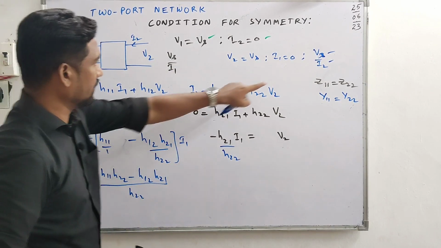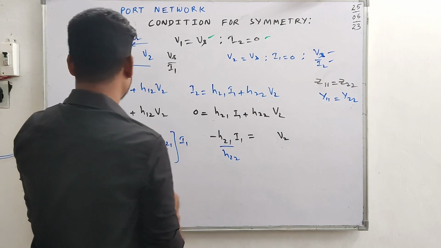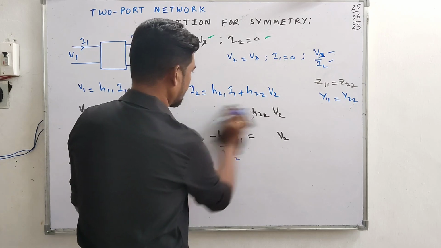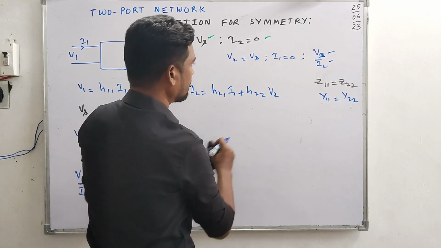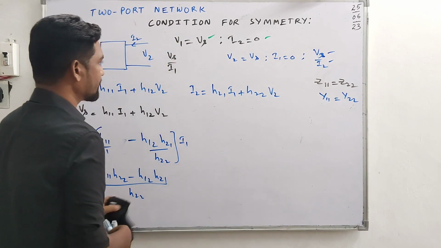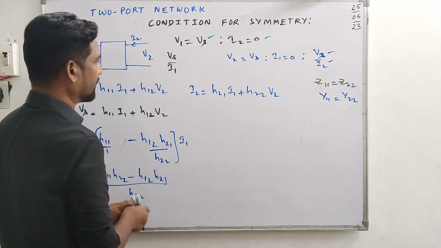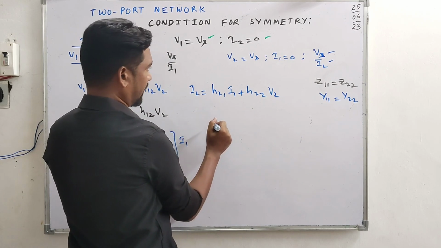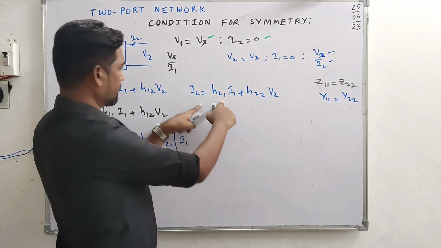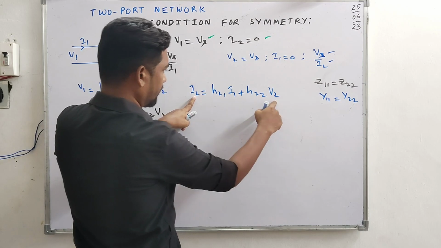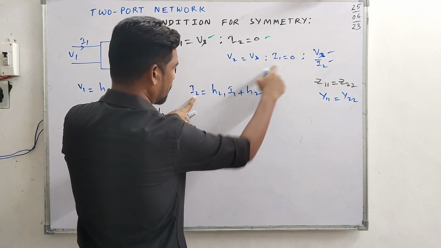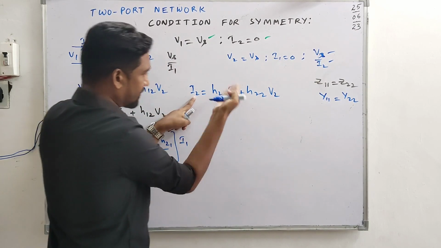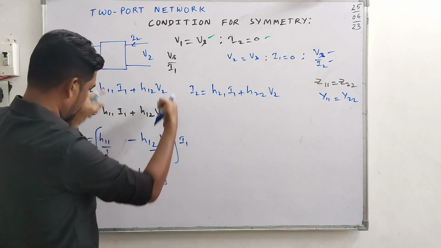And for this one, again getting back to this expression, what is the condition for the second impedance to be calculated? V2 equal to Vs, guys. Here in this very expression, taking the second one, V2 is Vs and I1 equal to 0. This becomes 0, and we are in search of Vs upon I2. So this equation itself gives that. We don't need to do this much of practice.